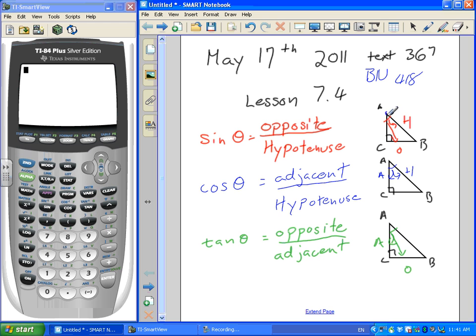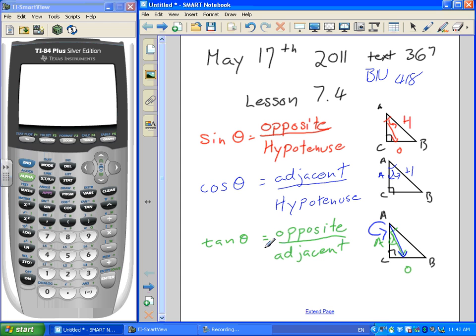So let's say we're dealing with angle A. I'm using the same triangle for each of these, okay? I just want you to see how they differ. Angle A, opposite, and hypotenuse. Cosine theta, that's the angle, is equal to the adjacent side divided by the hypotenuse. So, same angle A, adjacent is right beside it, and hypotenuse is still there. Hypotenuse never changes, remember? And finally, our tangent theta we did yesterday was opposite over adjacent. That's our opposite side. That's our adjacent side.